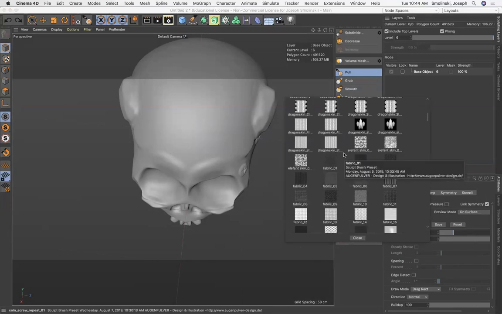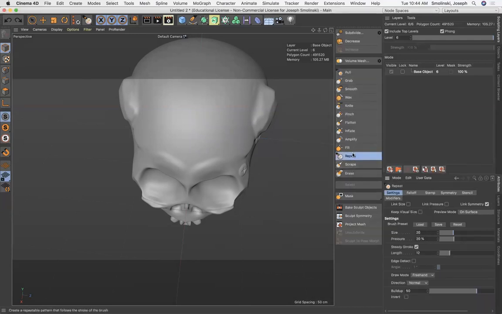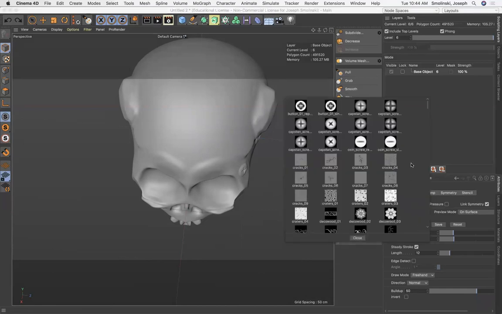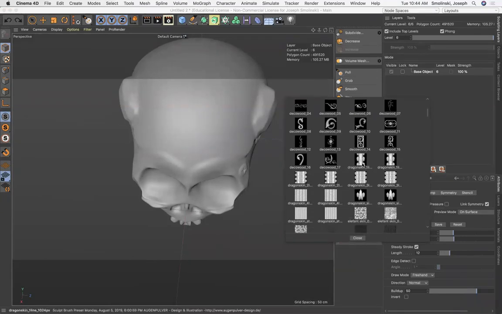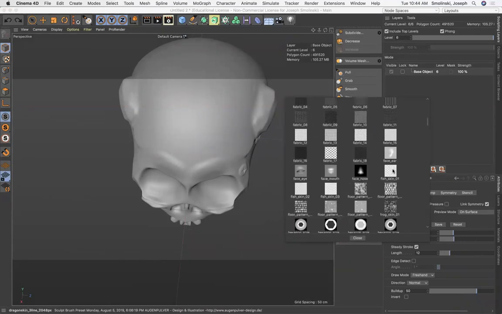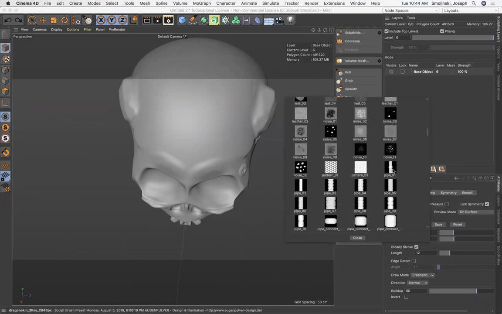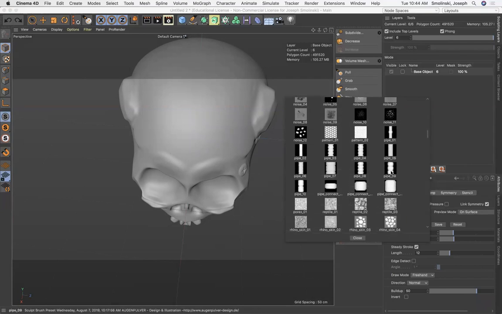Now, one more thing that's similar to that is called repeat. If you click on repeat, similarly, you can add a brush preset. If you click on load, what you're going to look for are ones that look like they would be in a line. Like this dragon skin is one. I believe there's a zipper. These pipes also do this.